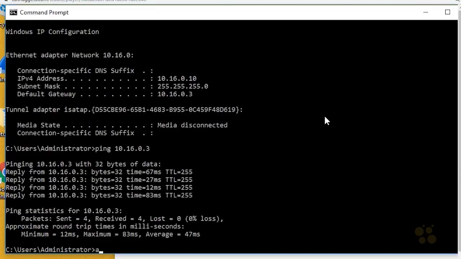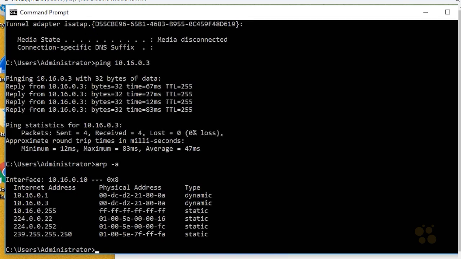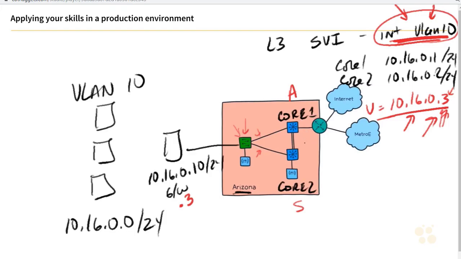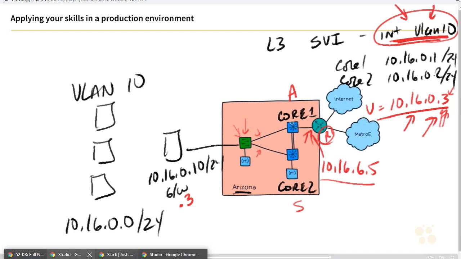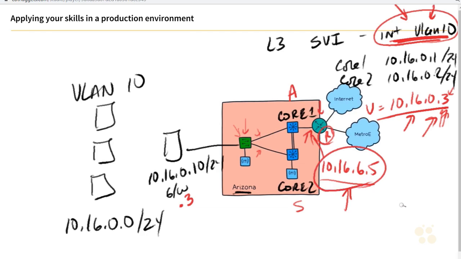Fantastic. Also, if we did an ARP -a to look at the ARP cache, we can see something pretty cool here, and that is the layer 3 addresses of .1 and .3. So if we did a ping to something behind Core 1 and Core 2, and if we take a look at our topology, over here on this network, we've got 10.16.6.5. That is the IP address on R1 here. So we can use that as a target. So we can ping from our PC, which should go through our default gateway, which is .3 being supported by Core 1, and then being routed over here to R1, who's our destination for that ping. So the key here is let's use this as our target for testing.